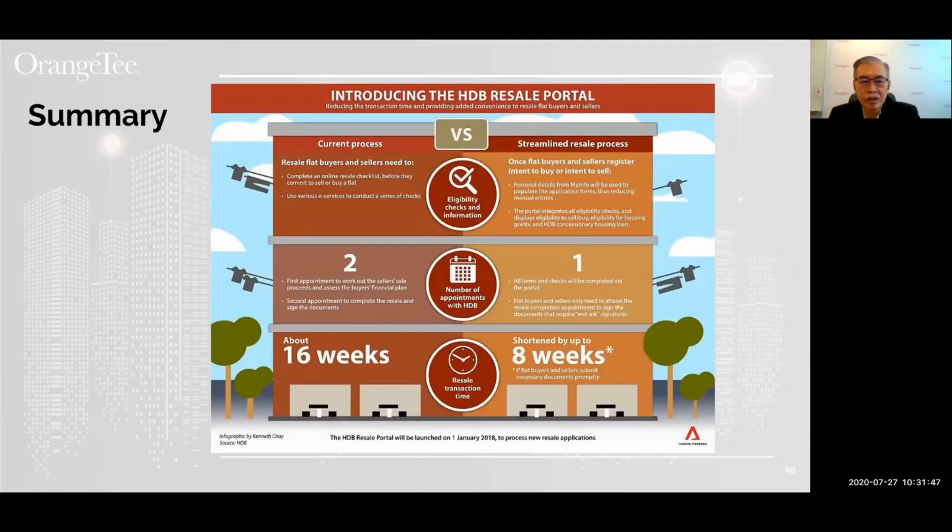Now, I'm going to spend a bit of time here to illustrate some of the pictures that are summarized. Basically, in the past practice of the resale procedure, before the resale portal started in 2018, the previous timeline was about 16 weeks. Now it's only 8 weeks. All right, there's only 1 appointment, no more 2 appointments. All right.